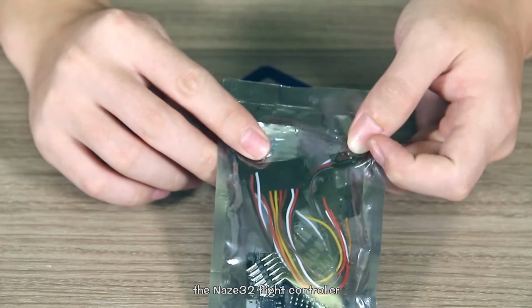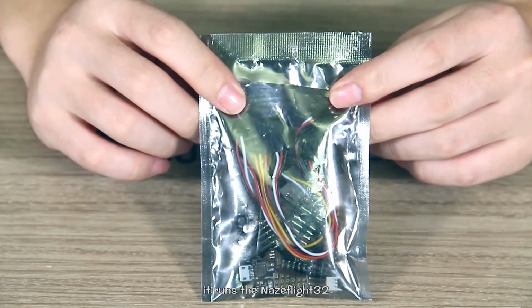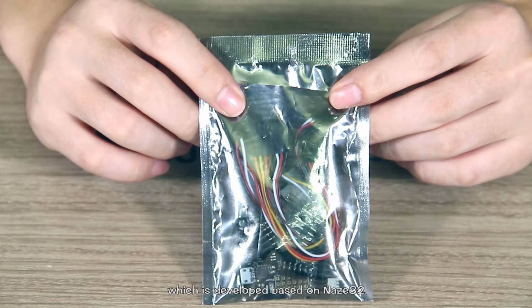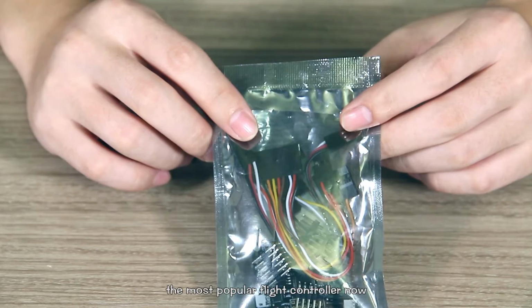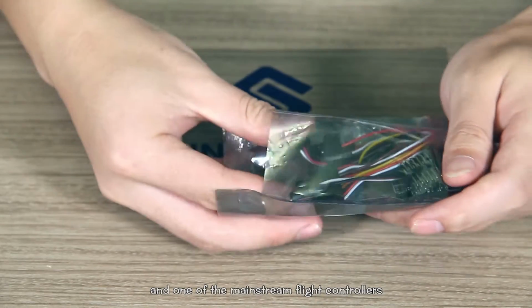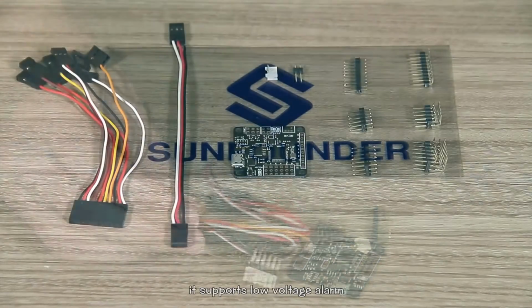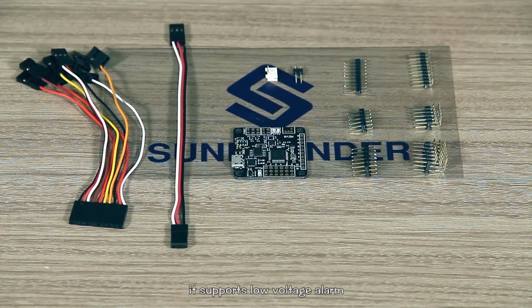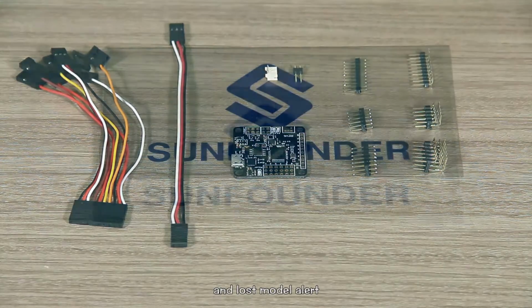The NAS 32 flight controller, the core of the aircraft. It runs the NAS Flight 32, which is developed based on NAS 32, the most popular flight controller now, and one of the mainstream flight controllers for multi-copter racing. It supports low voltage alarm, LED status indicating, and lost model alert.